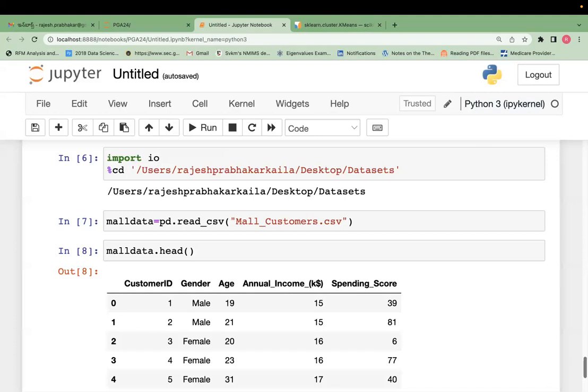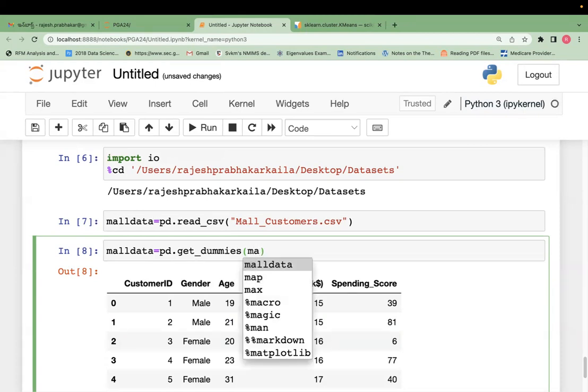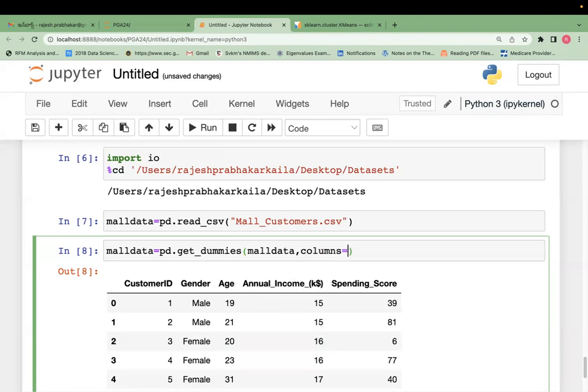Okay. So we have customer ID, gender, age, annual income, spending score. We need to label and code gender. So mall data is equal to pd dot get dummies mall data, comma, columns is equal to gender.